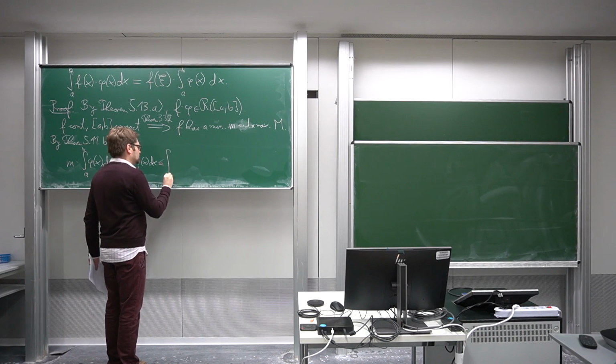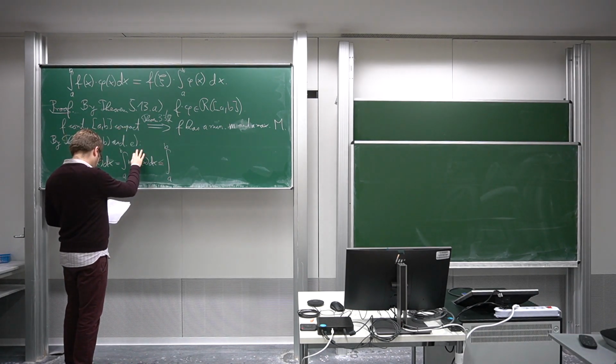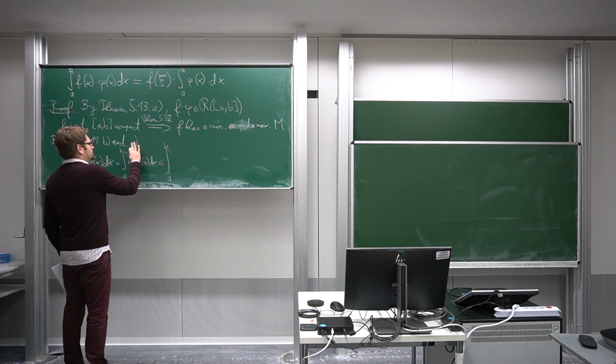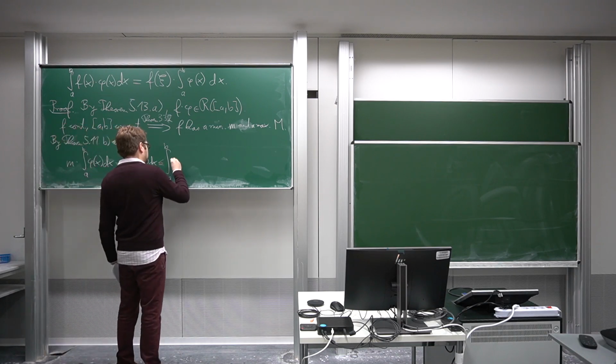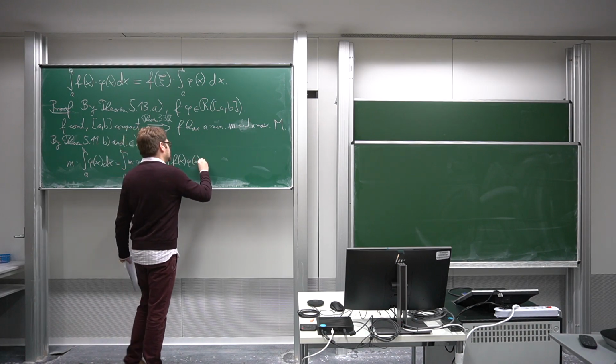And because of this monotonicity property of the integral, which was there part E, should it be then? I'm not exactly sure. Am I right? Let me look it up. Yes, part C. Just confused. B and C, sorry. This is this monotonicity property of the integral. So we get the integral of f of x phi of x dx.